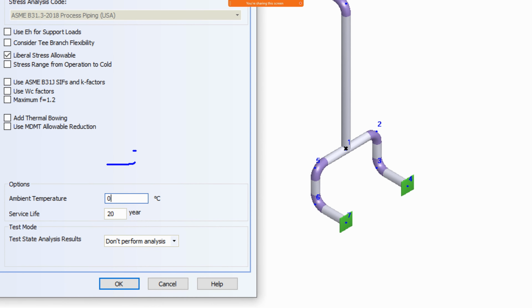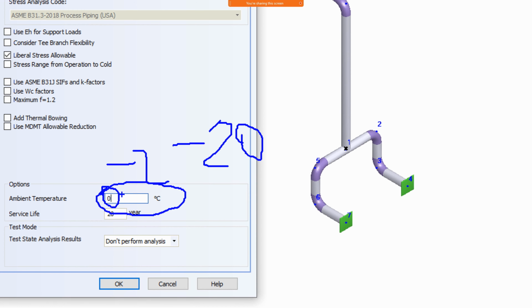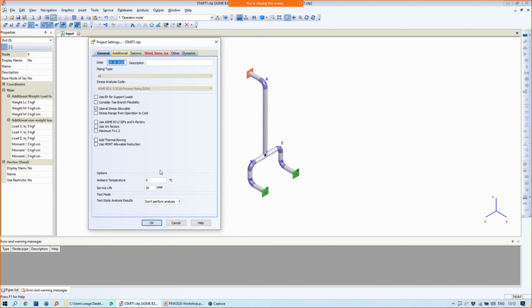So in Russia, we usually use minus 20 degrees. It's standard installation temperature, and usually we use -20 degrees here, but I use 0 degrees because in other countries usually other ambient temperatures are used. For example, in Russia it's -20, standard.